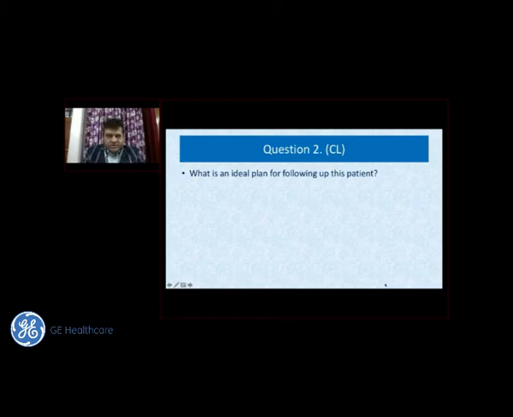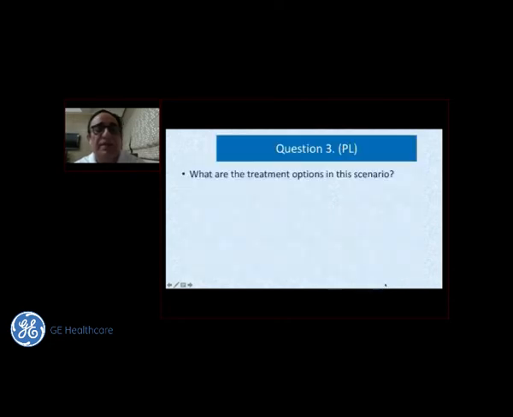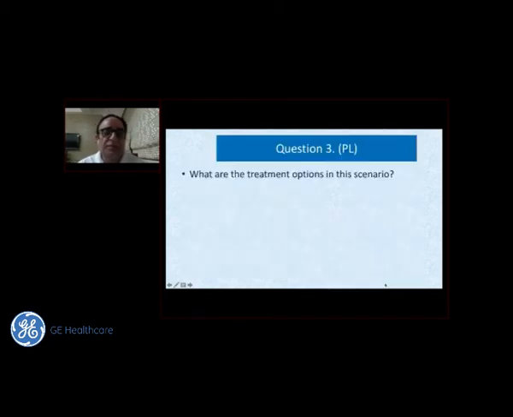So my next question to Dr. Chander: what is an ideal plan for following up this patient? Yeah, I think as Pooja just said, because the mother is small, we are expecting a lower growth profile. The fetus is on the 14th centile, so it may be a good idea to first have an evaluation after 2 weeks, and if it's showing good interval growth, then I would increase the interval from there on, keeping in mind the racially small mother. But if I see that the growth is dropping in 2 weeks, then I would aggressively monitor. But it does throw a red flag.